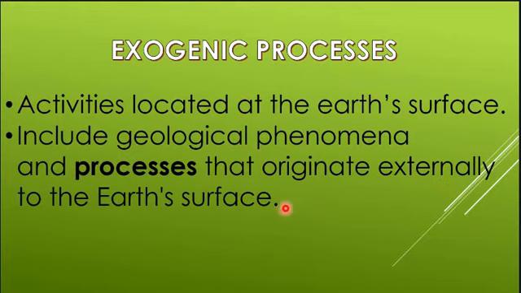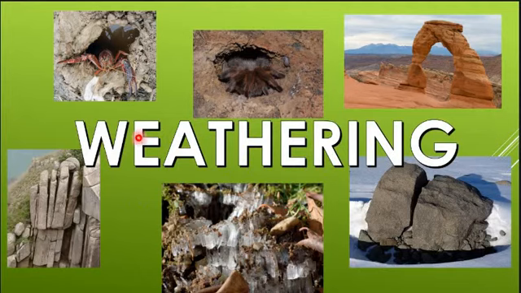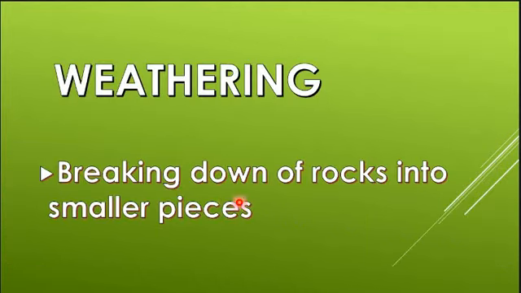Now, what are the exogenic processes? We have the first one, weathering. When we talk about weathering, it is the breaking down of rocks into smaller pieces. Although na-discuss ko na ito sa naunang video, pag sinabi nating weathering, ito yung proseso na kung saan yung malalaking tipak ng bato ay unti-unting lumiliit, unti-unting naghihiwa-hiwalay, nagbi-break, and eventually makakapag-produce tayo ng mas maliliit pang pieces of rocks.